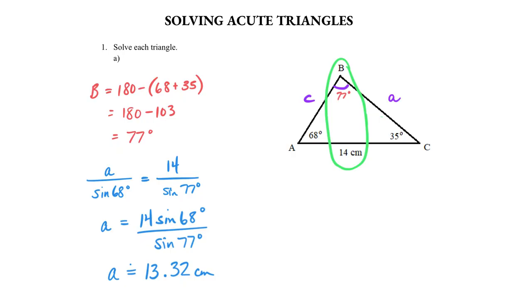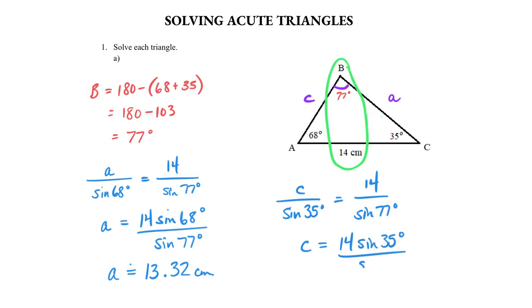I'm going to use that ratio of my B's over and over and over again for as long as it is useful. So what I mean is, when I now go through to find C, well, side C has to compare to sine 35 the same way my B's do again. 14 over sine 77. I'm going to keep using it over and over again. I can't use it up.